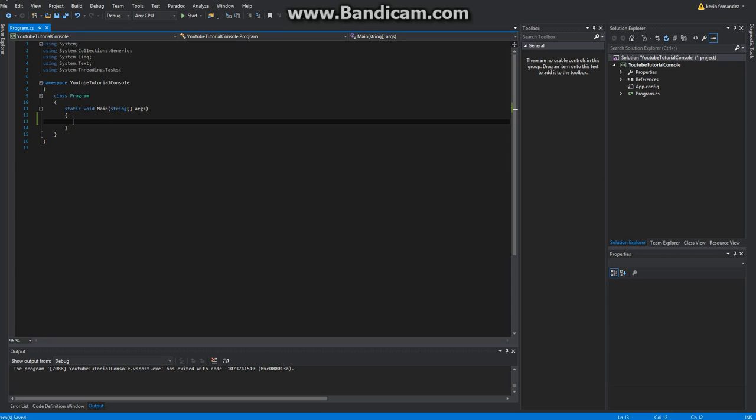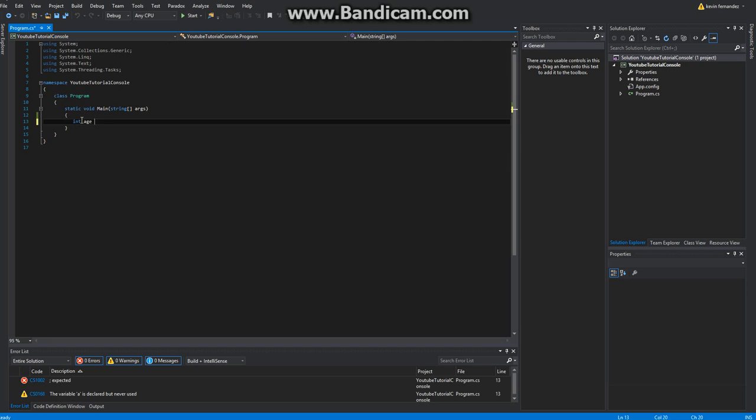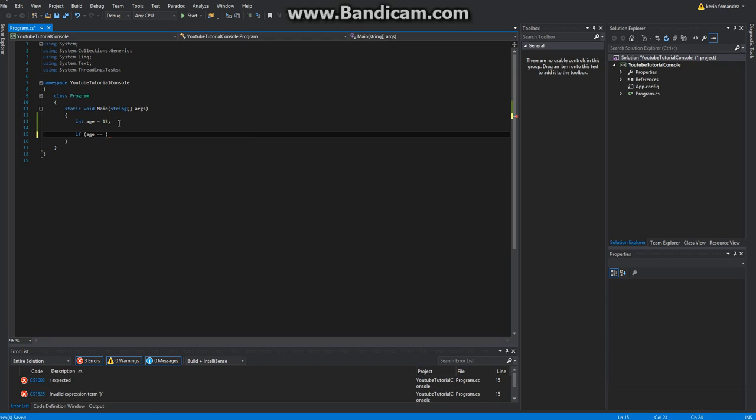So if statements is just, you're checking if a condition is met. For example, if I'm 18, I'm old enough to drive, even though the driving age is different in many places. But anyways, one example to do it is I'm going to declare a variable of type int age is equal to 18, and I'm just declaring a new int called age, and we're setting the value to 18. And I'm gonna write the if keyword, and then two parentheses. Inside the parentheses, however, I will write my condition, what I want to be met true, and then it will execute some code. For example, I'm gonna write age is equal to 18.